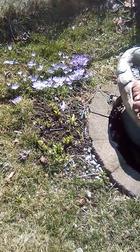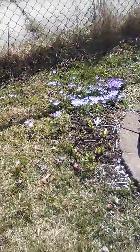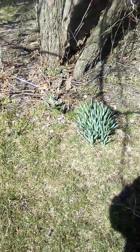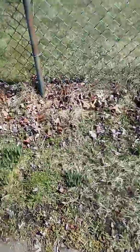There we go. There's the crocuses starting to bloom. Looks like some lilies here. Daffodils, some pepper under the tree. This is down about, not really doing too much yet. Small lone crocus here.